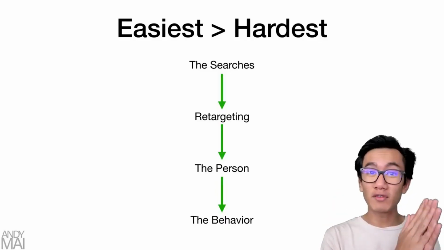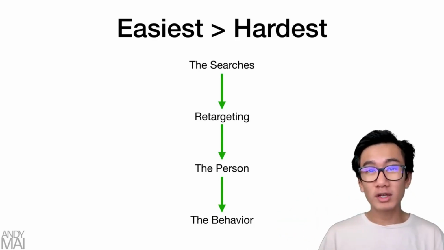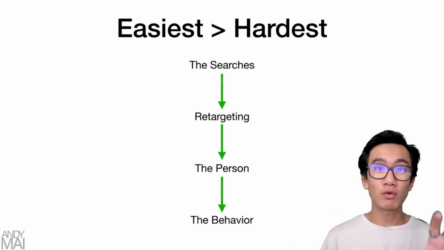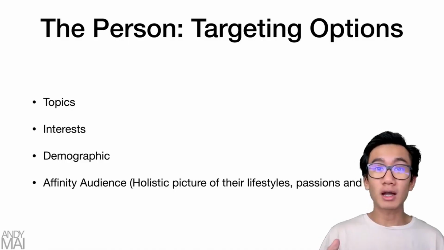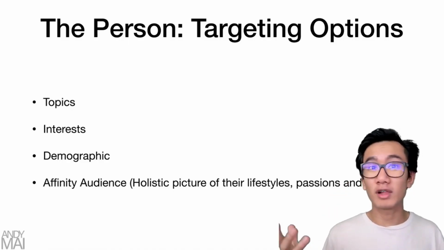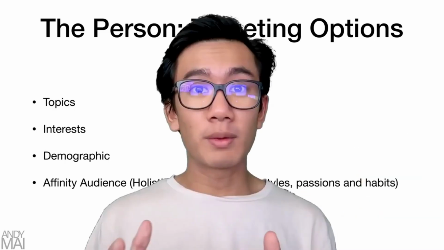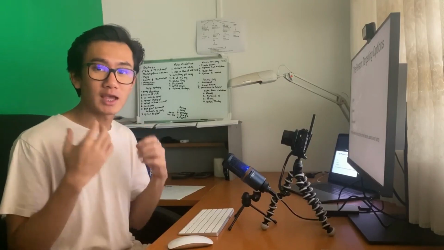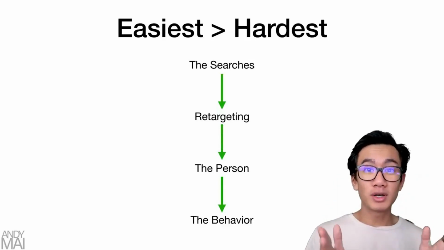Next is retargeting. If you have an existing audience, existing traffic to your website, retargeting that list again and again is super powerful. That's definitely where you want to go second. Thirdly, the person. It's pretty good because you can target people by demographic, age, and gender. What if you have a back brace product, and you only want to target people who have sore backs, the older demographic? You can target everyone over 65, because they most likely have back problems, and that's what a back brace would be very good for. That's why you'll get into person targeting next.